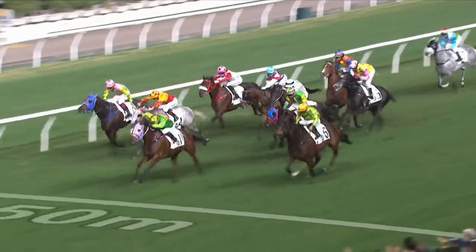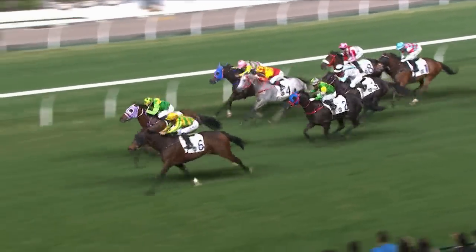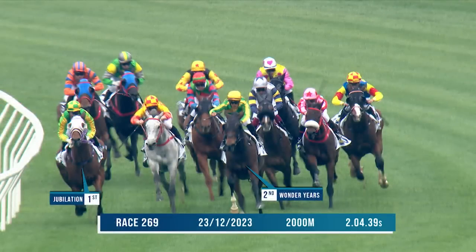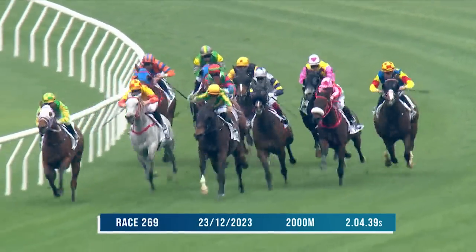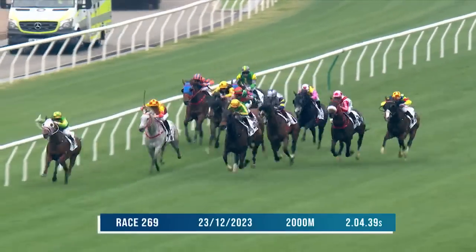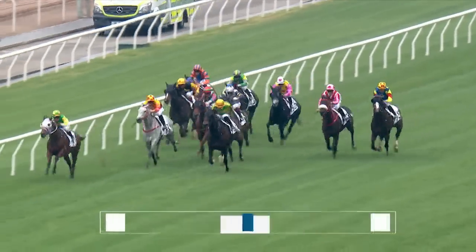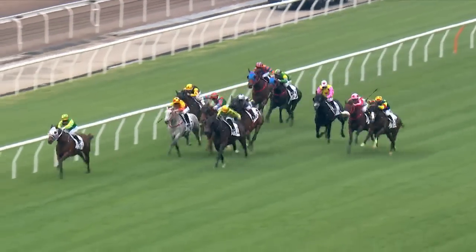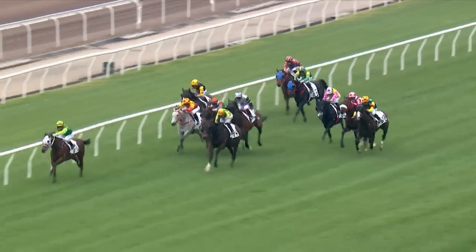You've had 2 rides for a win and a place, so he has been good to you. Is he a horse you talk tactics with Douglas on, or you just can't? No, you just can't. You've got to run the race as it pans out, and if they ease the pace, you sort of got to try and make a move. If the pace is genuine, you can sort of ride a race on him, and you just got to get going a little bit earlier. And yeah, he seems to be running well, like I said.